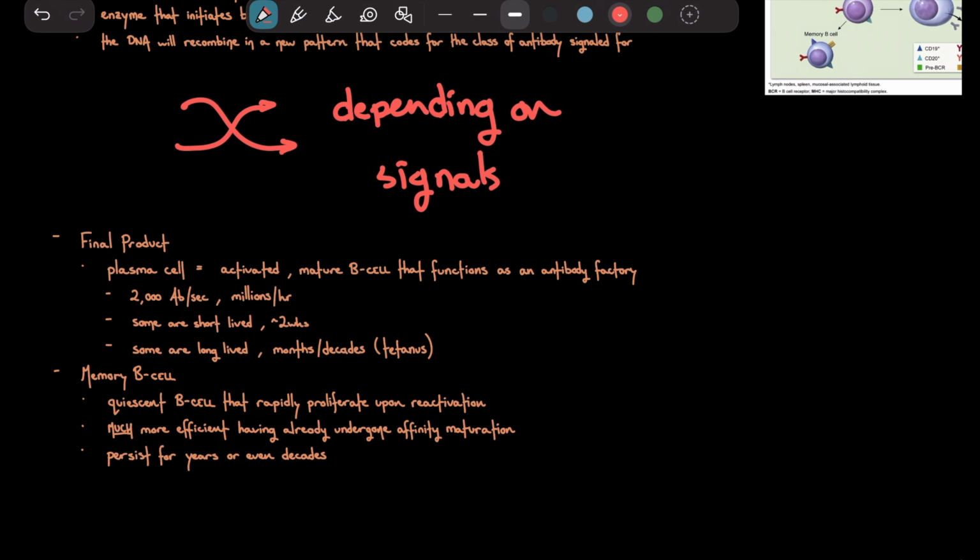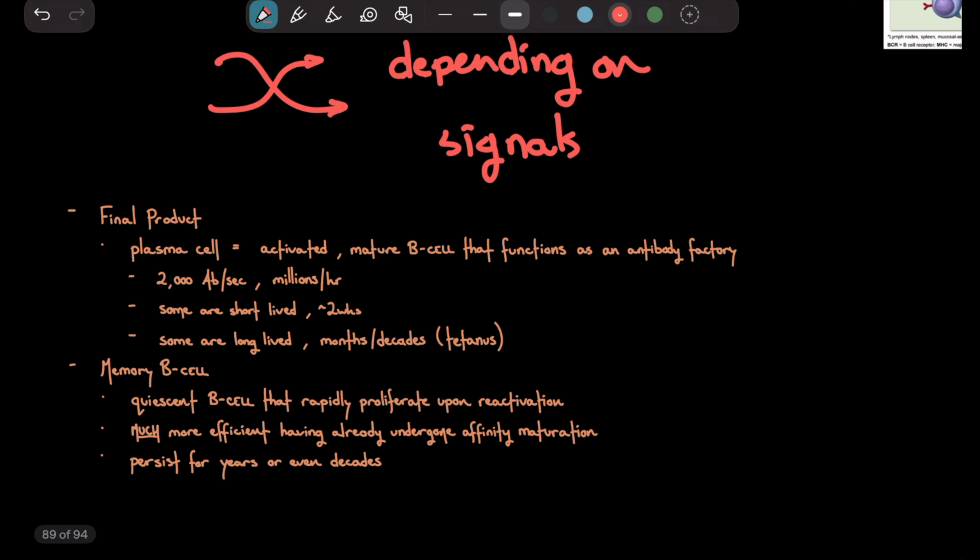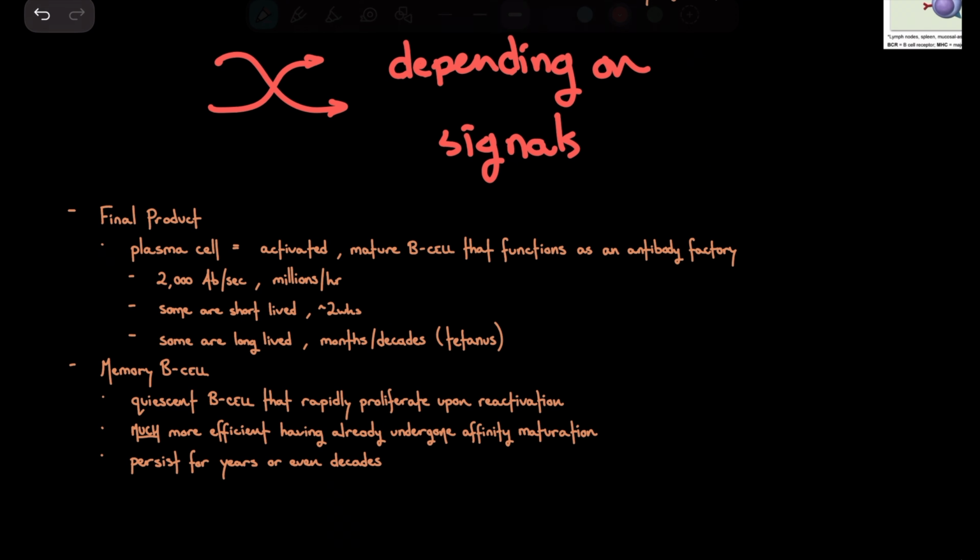Final product. We've talked about this a couple times already, even back in Unit 1. We're going for a plasma cell. So now, after I've done all that replication, all of that affinity maturation, all the class switching I need, now I'm done. Now I've finished all of my schooling. Right now I'm in the workforce. That's the plasma cell. So it's no longer doing any replication. Its antibody is set. It's good to go.